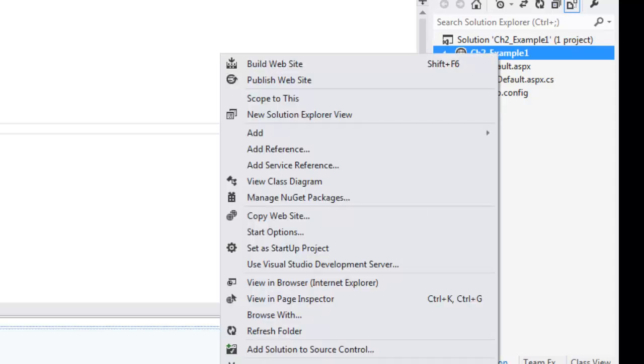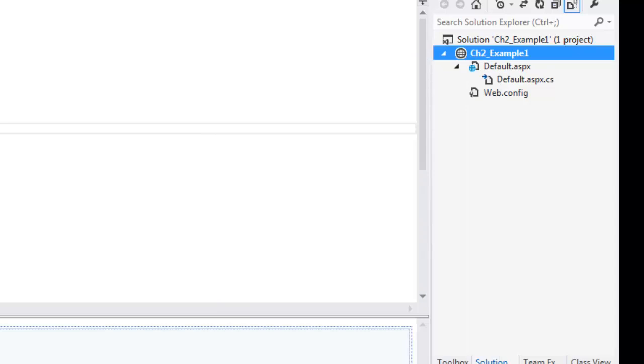And you'll notice if I right click here, I could tell it to use the development server, or I could go back once I use development server and change it back to IIS. So remember, we talked about the different options you have for running it. Typically we want to run it in IIS. The development server is a little bit quirky, it's slower, and it's not as good for testing either. So we've seen a little bit of what we can do here. Well, let's see if we can do something a little bit different.